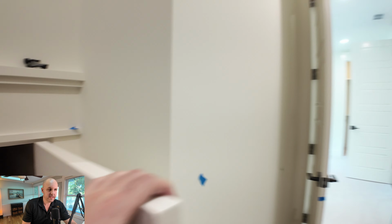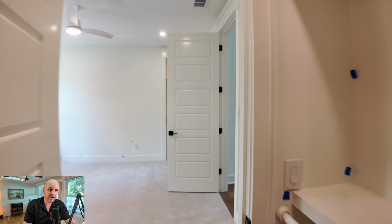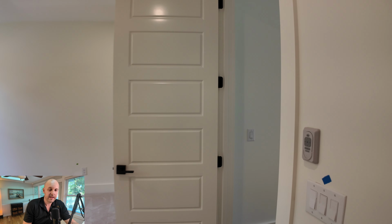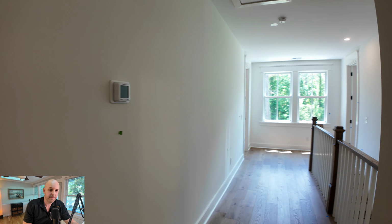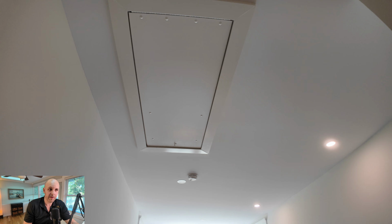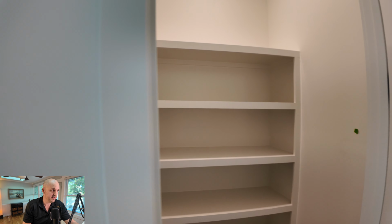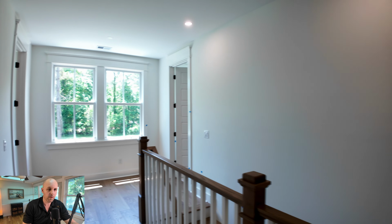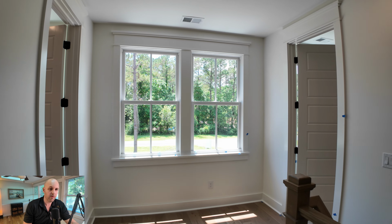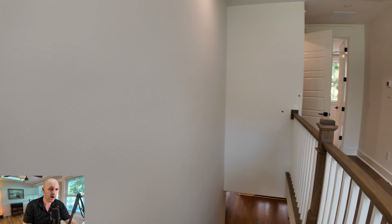So some of the other interior finishes here, the 10-foot ceilings on the main level, ceilings upstairs and elsewhere are all 9-foot. The flooring is all hardwood, and then we have poplar trim, and then custom built-ins throughout, and even in this closet, right? Another closet with custom built-ins, just more storage for your family or whoever is coming to visit and live in your property here.